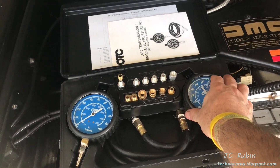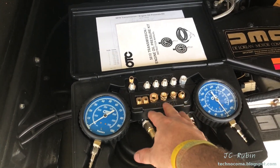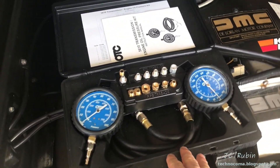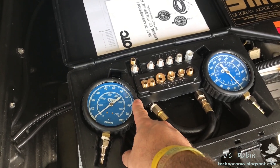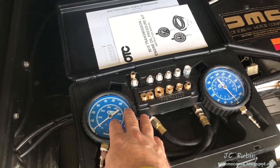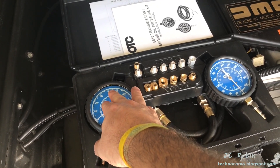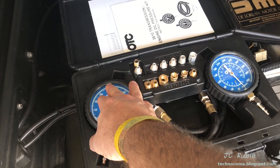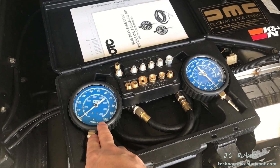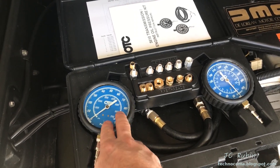First, I'm going to measure my actual oil pressure by removing the oil sending unit and hooking up a gauge directly to it. We're going to do a cold start, look at our cold start pressure, and bring the car up while monitoring it at intervals — watching the pressure drop as it warms up, through the first fan cycle, and ultimately when the fan kicks on a third time, which I'll call fully warmed up for a garage warm-up.